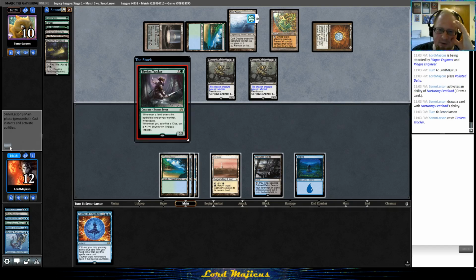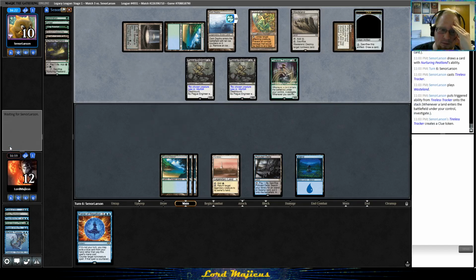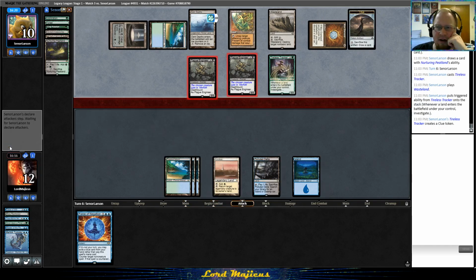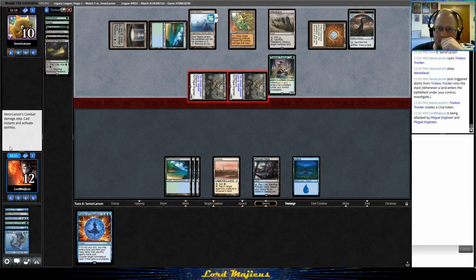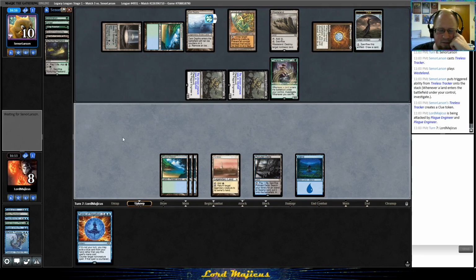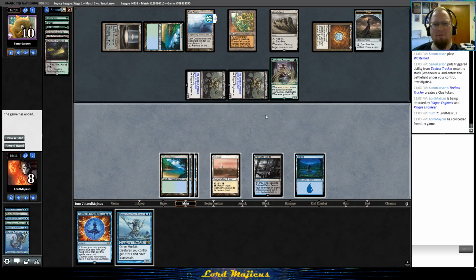Tireless Tracker. Okay, we're fucked. We can't beat this now. The tracker is too much. Because we're going to go to 8 here, but it means we have to be able to deal with the Tireless Tracker. We lose. Alright, well, lands beat us in game 3.